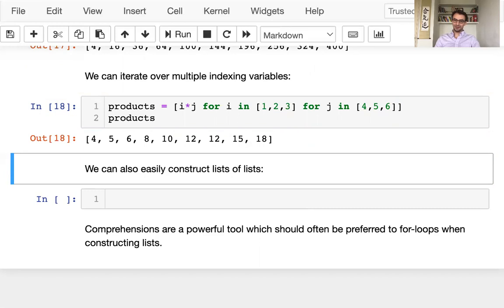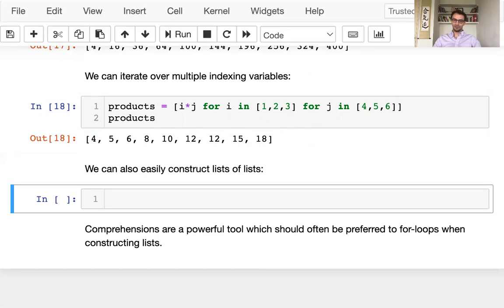You can even get more complicated than this. One thing that we sometimes want are lists of lists, and we can construct those using this kind of setup as well. So I can do products2, and products2 is going to be a list of lists.